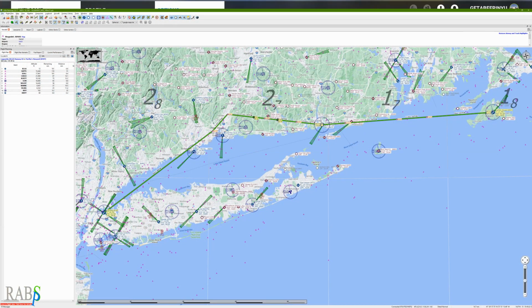Right, so first things first, let's have a look at our flight. This is what we're going to be doing today. We're going to be flying from LaGuardia down here, and it's just a very short flight, probably something that would never happen, but we're taking the 787 up here to Martha's Vineyard.